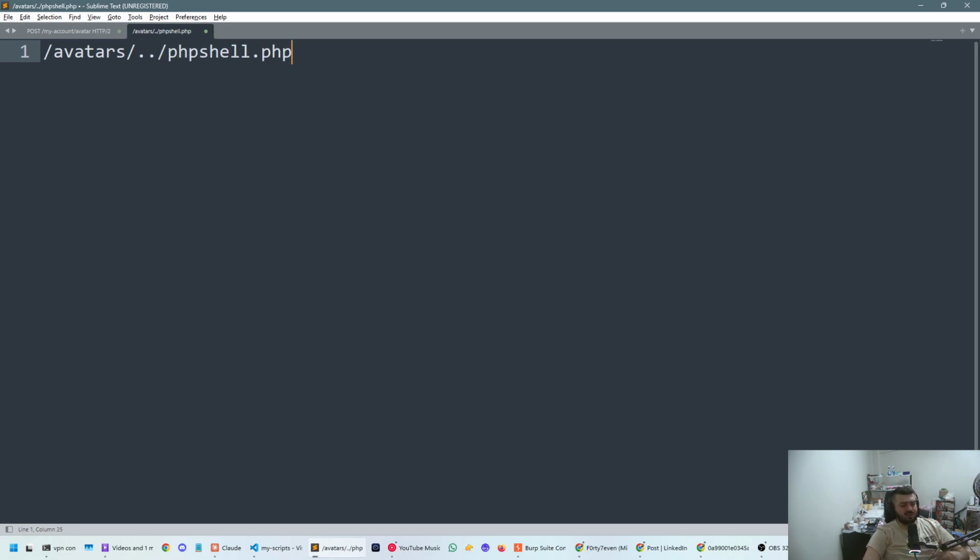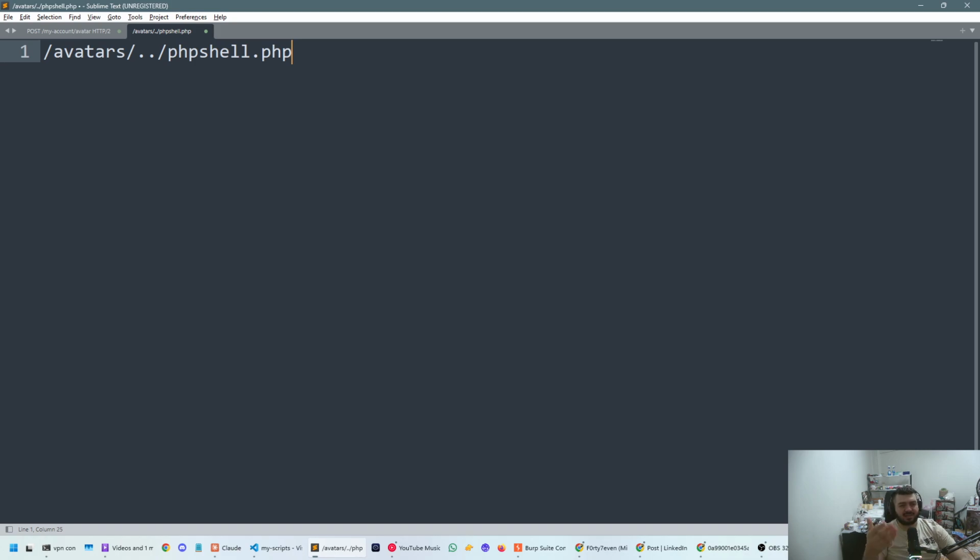So what this is going to do is upload our PHP file to a folder outside of avatars where we might actually have PHP execution, because the do-not-execute-scripts-but-serve-as-plain-text configuration is actually per directory, or per folder.